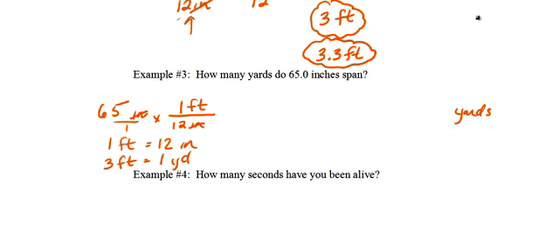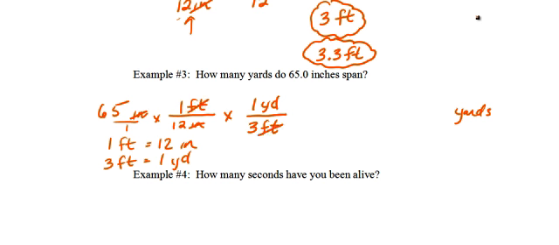Now I'm left with feet, but I'm actually looking for yards. So I'm not ready to do the calculation yet. So I need to get feet into yards. Well, I'm going to need to multiply this by another term. I have 3 feet in 1 yard, and I know I need to get rid of feet on top here, so I'm going to have feet in the bottom. So my 3 feet will go in the denominator, which means my 1 yard will have to go up top. So now my feet will divide out with feet, and I'm left with yards.